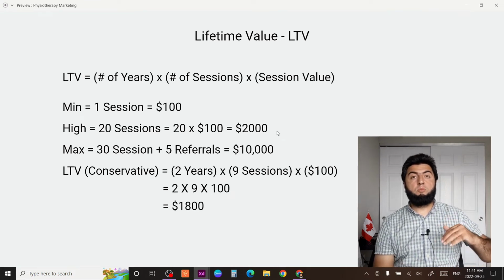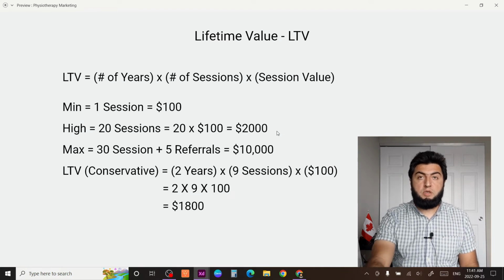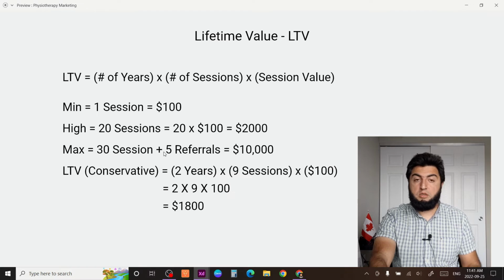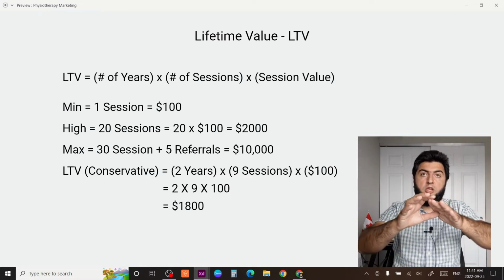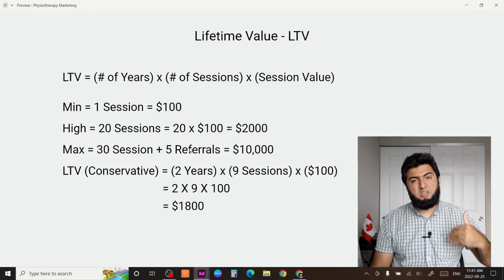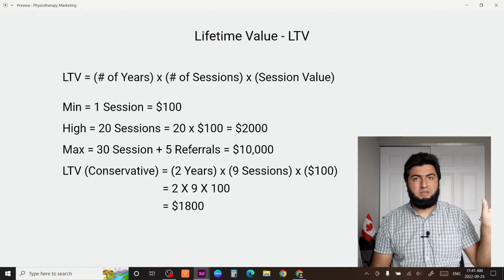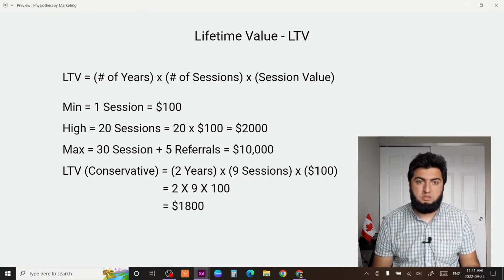Now if you go even further, let's say a patient comes and gets like 30 sessions and gives you like 5 referrals, quite a few family members as well. So he brings everyone he knows to your clinic. So the number can go as high as like 10,000, 15,000, depending on how many referrals you get.